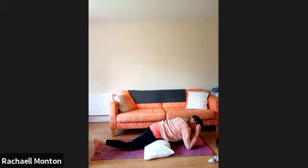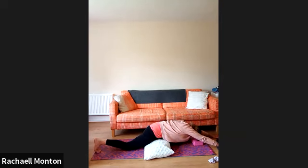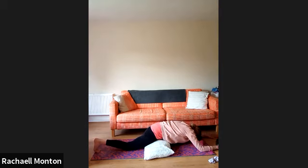Or if you want a deeper stretch going back into the spine again, and the arms, we take the arms forwards. Rest the forehead. And you see I tucked the toes of my right foot under, aiming to keep my hips level. And just take 3 deep breaths here as we just stretch into our hips. Nice, deep, even breath, yogis. Elbows can be bent, or arms can be straight, whichever feels more comfortable for you this afternoon. 1 or 2 more deep breaths here, yogis, in your own time.